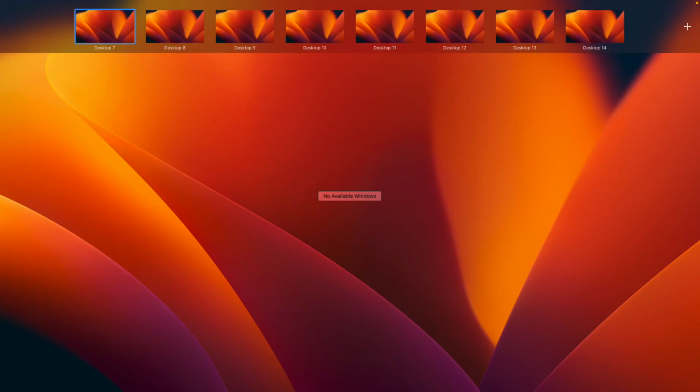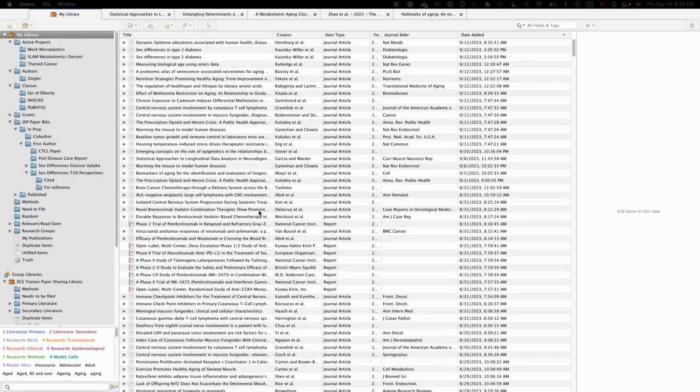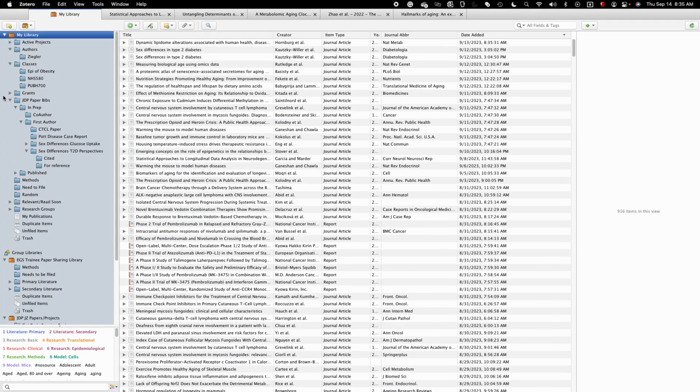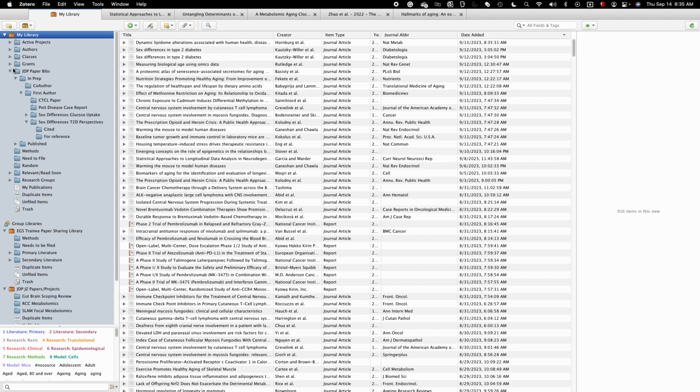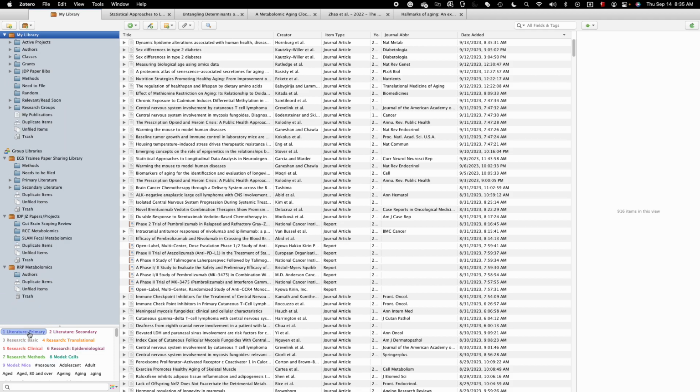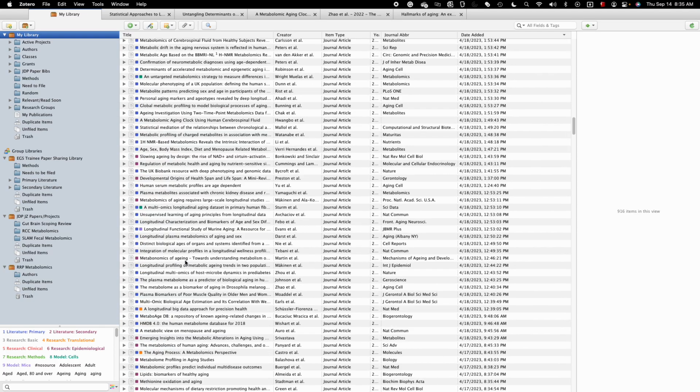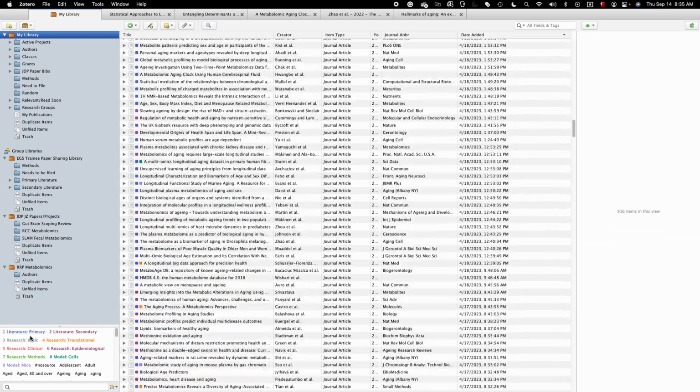Okay, so this is my actual library now. This is the Zotero tag add-on I really like. It gives you these color-coded tags, which I guess I'm pretty behind on doing a lot of these, but I think you get 9 colored tags basically, and then it does these automatic tags of course too.